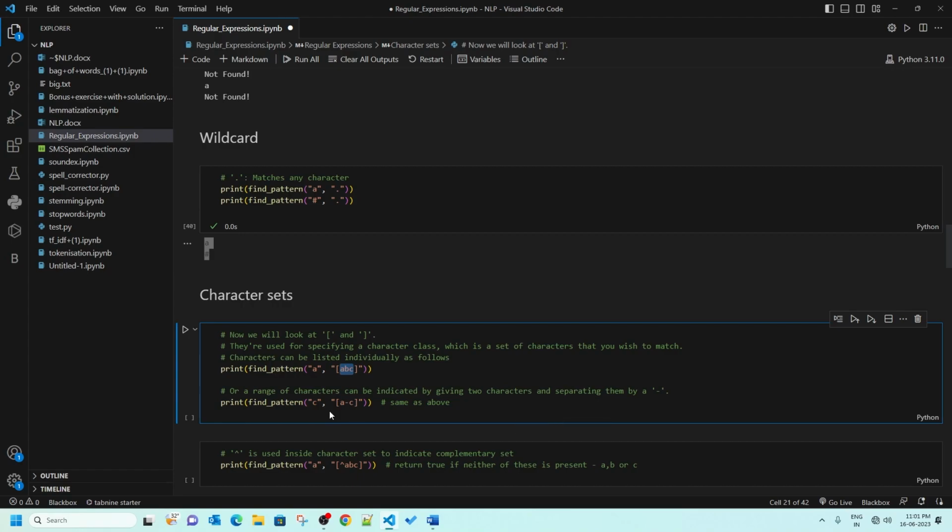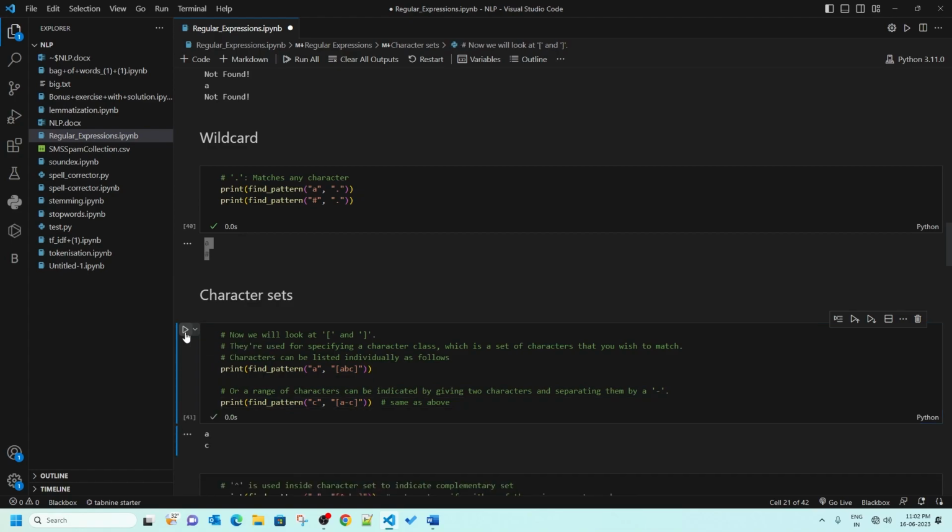There are two ways to write this. Either you can write ABC, or you can give the range by using the hyphen symbol. Both conditions are the same basically. This is only a way of writing. Now let's go ahead and print this. You can see in both conditions this is true. Why? Because A is present in this class, or in this group, we can say.